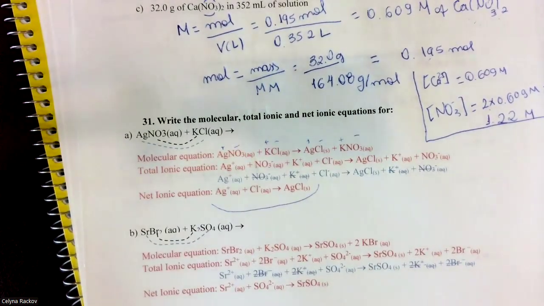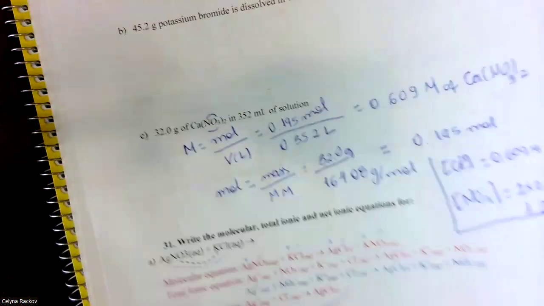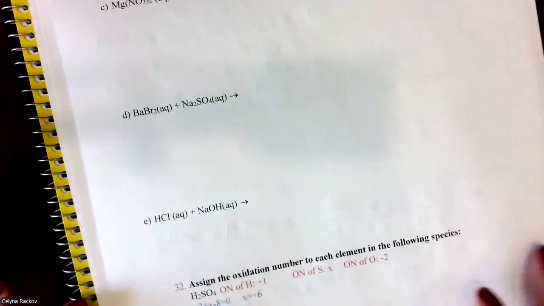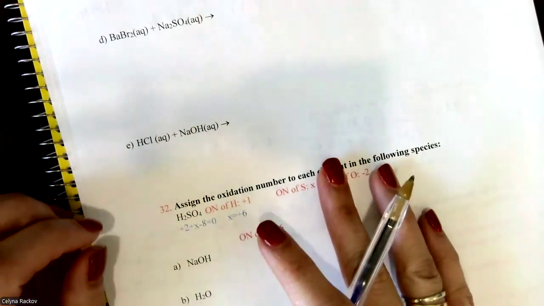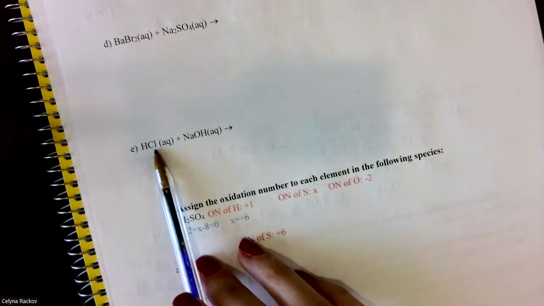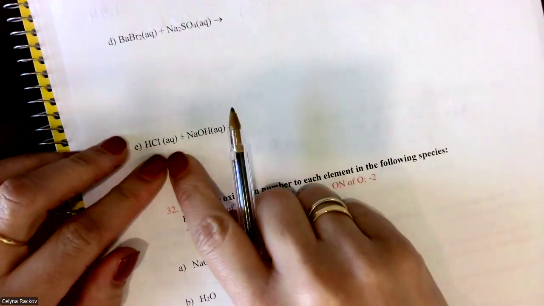Right? So you need to pay attention with the solubility rule first to be able to write all 3 steps. Right, so here, I'm gonna show letter E. So hydrochloric, this one will be a little bit different because this one here is a strong acid and a strong base. It's still gonna be the same step, but still be solid, now will be liquid. Okay, the same thing, hydrochloric acid, sodium hydroxide.